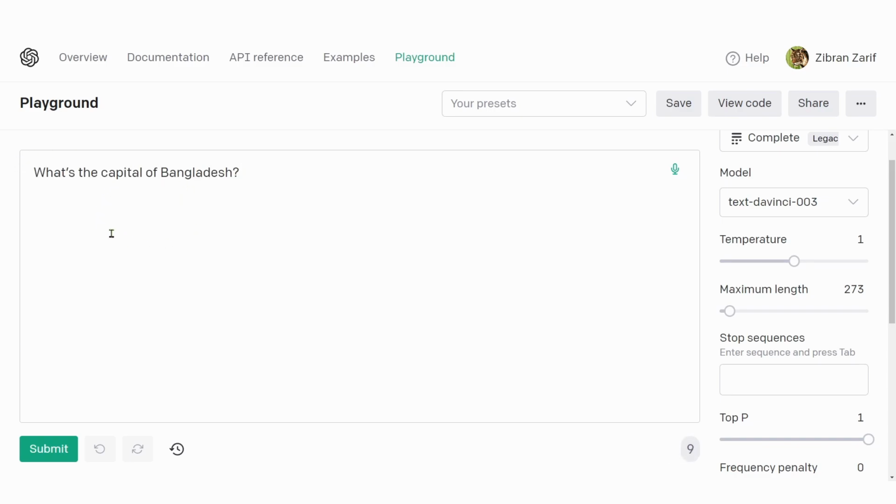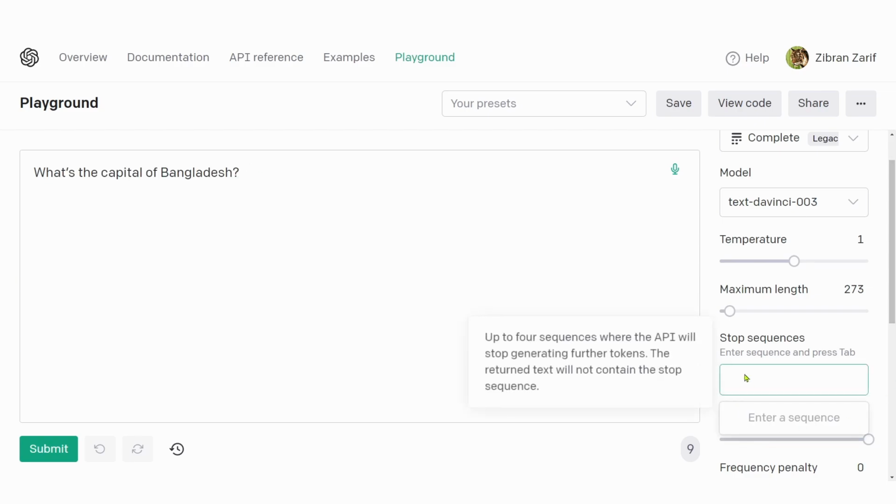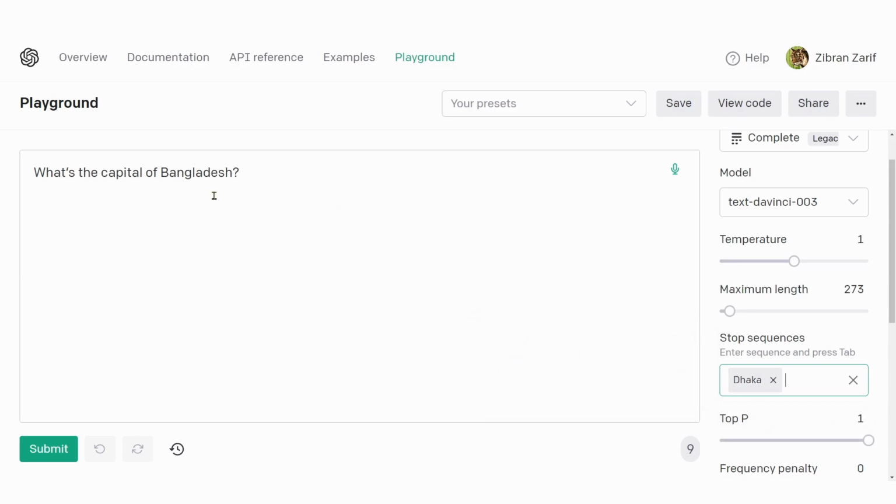If I ask my model what's the capital of Bangladesh, and I put the stop sequence as, say, Dhaka. Okay, so what should be the expected output, right? Without the stop sequence, the output should be something like the capital of Bangladesh is Dhaka, right?